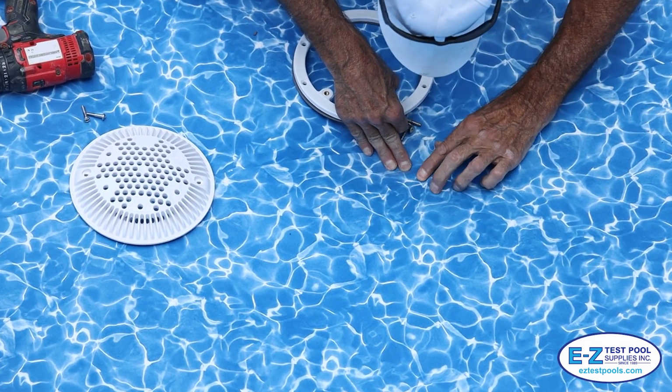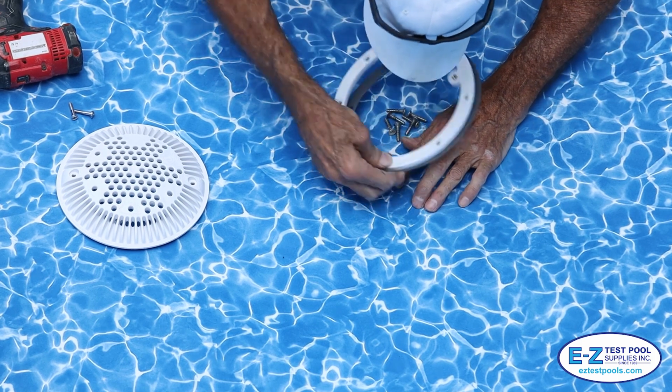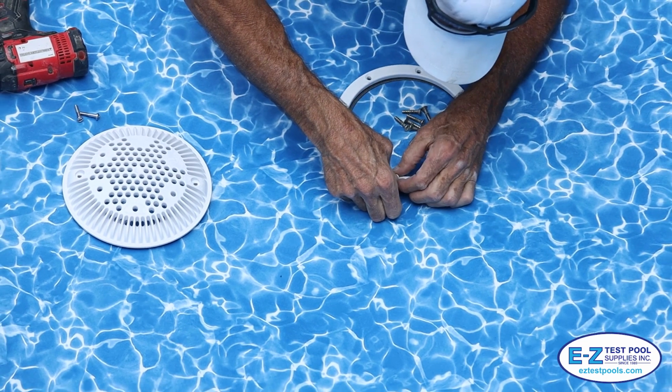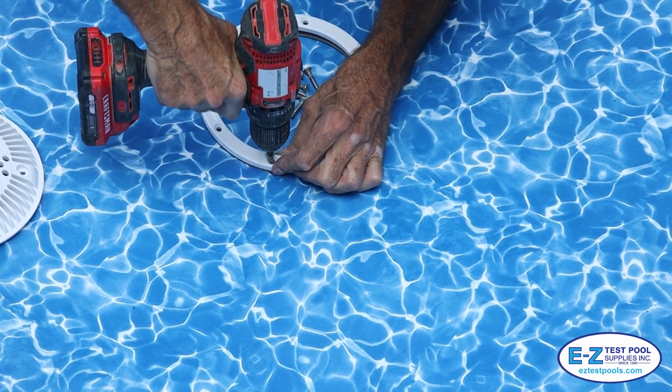There is a gasket underneath the liner and our tech is feeling for where that is located. We find the first hole on the outside by feeling it with your finger, then securing the plate by placing the screw through it and the liner. Our tech uses a screw gun, but you could also use a screwdriver if you like.